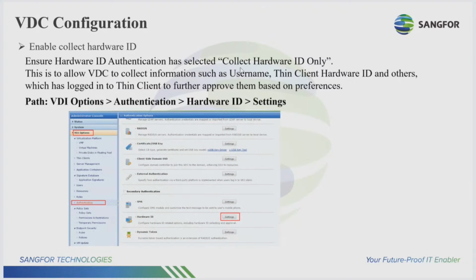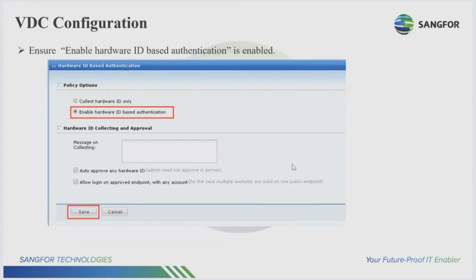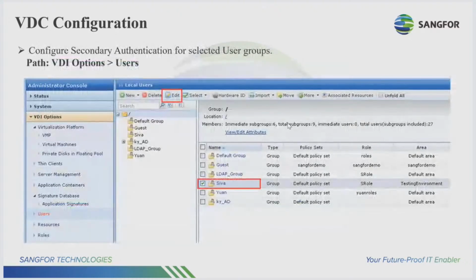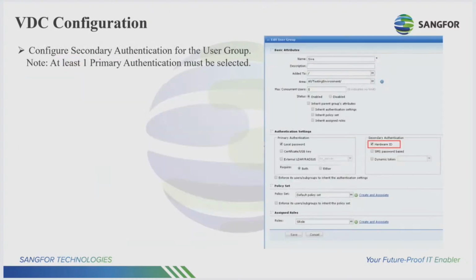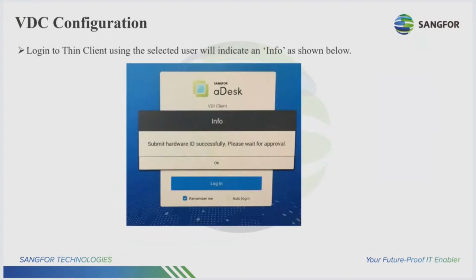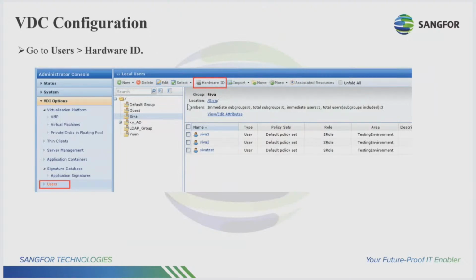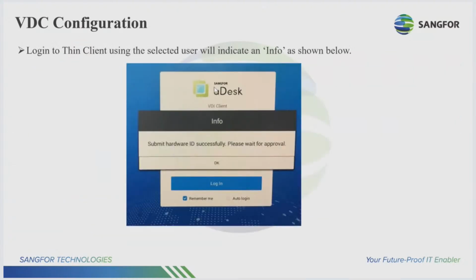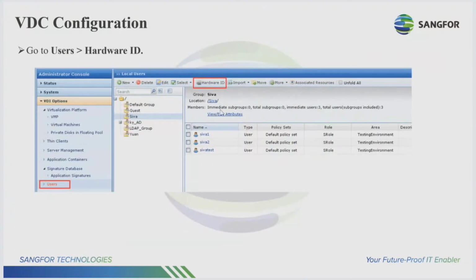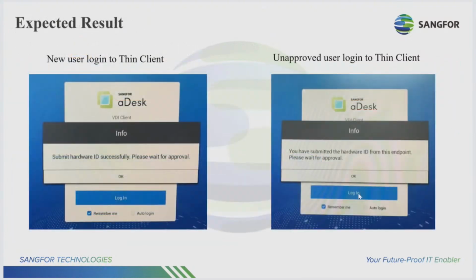Yeah, if we want to allow specific users to access, we can bind the hardware ID and set some policy. For example, we can enable hardware ID based authentication. Then we can log in automatically if you match the hardware ID. Here are two results. One is approval. Another is denied.